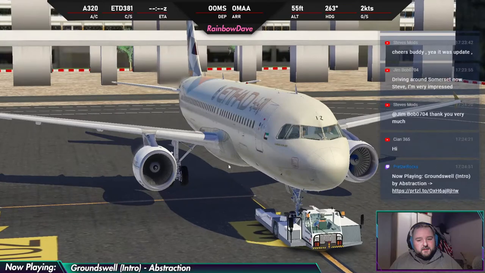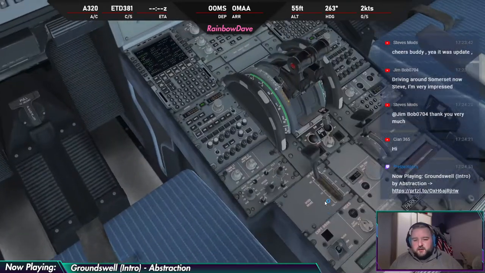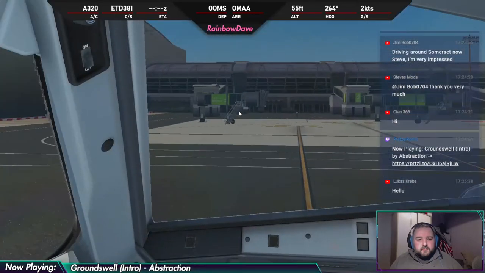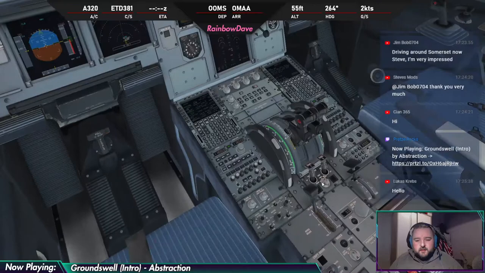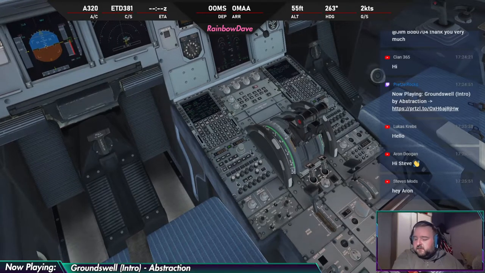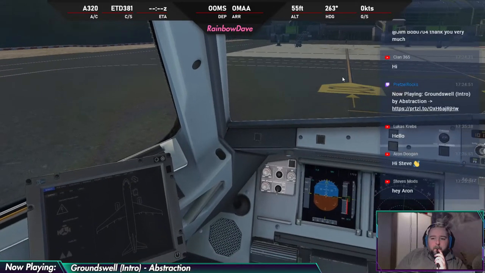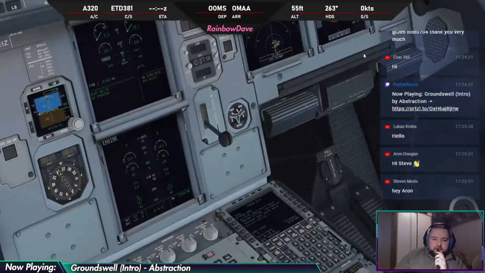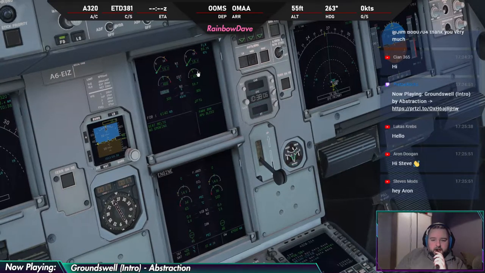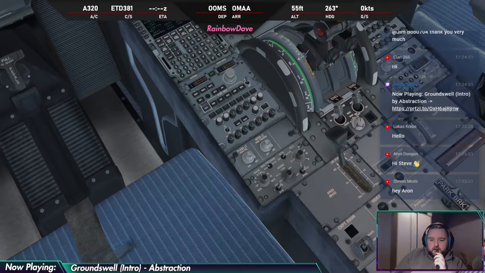There's engine 2 coming up. It's a good start. Hello, Lucas. Let's get engine 1 going now. And we'll be told to throw the parking brake in a second. Let me see. There it is. Just about done here. Go ahead and set your parking brake. And we're disconnecting the tow. Give me just a moment. Alright, that's two good starts. Let's go flaps one. We can arm that.